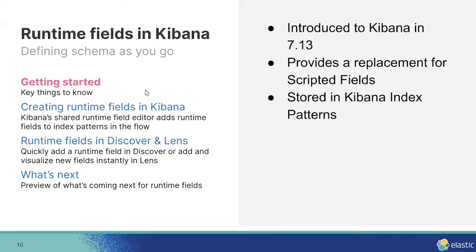I want to mention Kibana runtime fields are part of an index pattern. We are aware that sometimes permission issues can keep users from being able to modify index patterns. So we're working on a solution that gives those users the ability to create a runtime field using data from an index pattern they may not have the rights to modify.